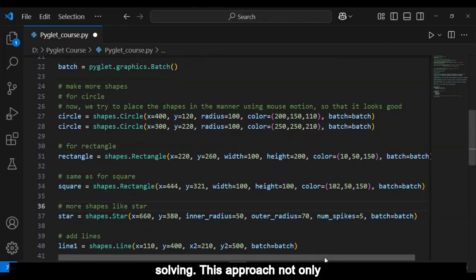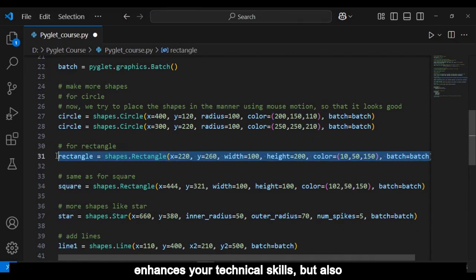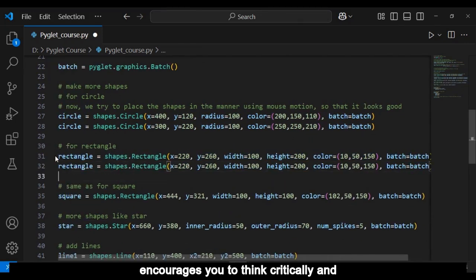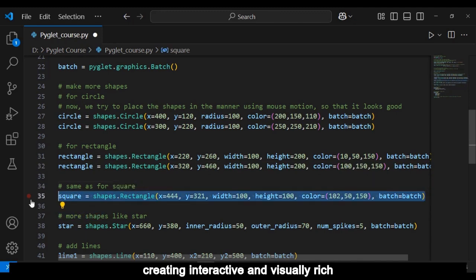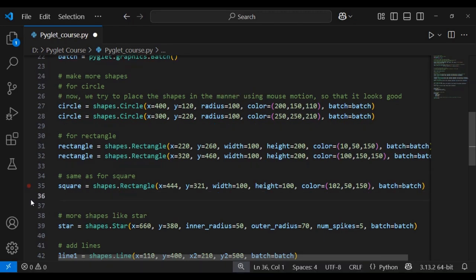This approach not only enhances your technical skills, but also encourages you to think critically and explore new design options, making your learning process more dynamic and thorough. The more shapes you work with, the more confident you will become in creating interactive and visually rich applications.